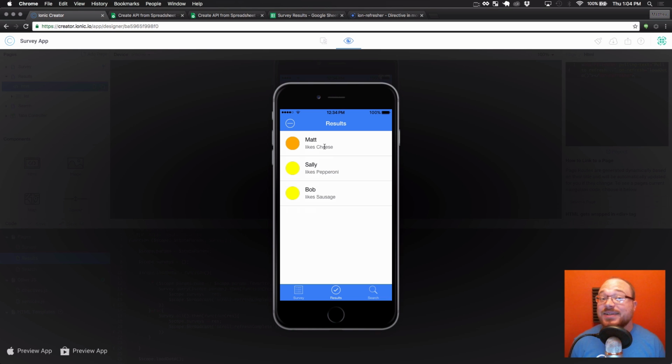So overall, we did a lot of stuff in this tutorial, but our survey app is getting very close to complete. Now we have a results page that shows you all the results. We can delete those results. We can actually search and narrow down those results from the Sheets.U API. So we're very close to done. In the next tutorial series, I'm going to show you how to do some stuff like maybe error handling. We're going to do a few minor tweaks to this, and then we're going to call it a complete app.